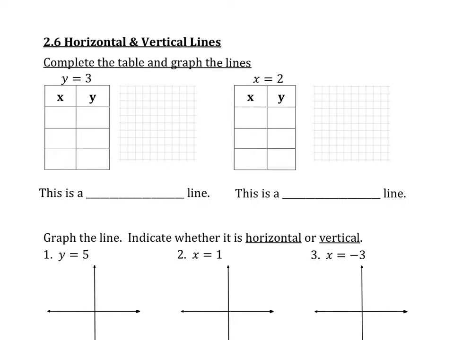Okay, so for this first equation, it says y equals 3. Since there's no x in the equation, it gives me no information about the x's, but it does tell me that no matter what, the y's must equal 3. Now the x's can equal whatever I would like, but since I'm going to graph it, I want to pick numbers I can fit on my graph. Okay, let's go lazy. How about 1, 2, 3? Although you could also do like -2, 0, 2, some nice numbers like that.